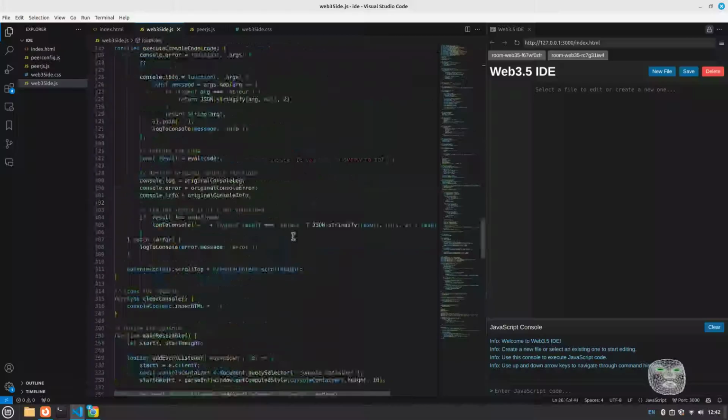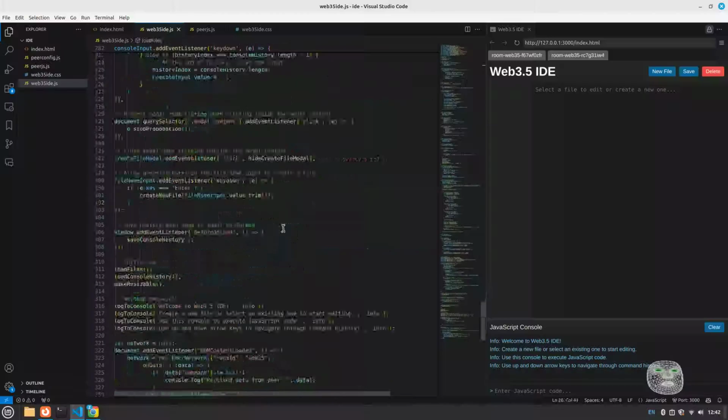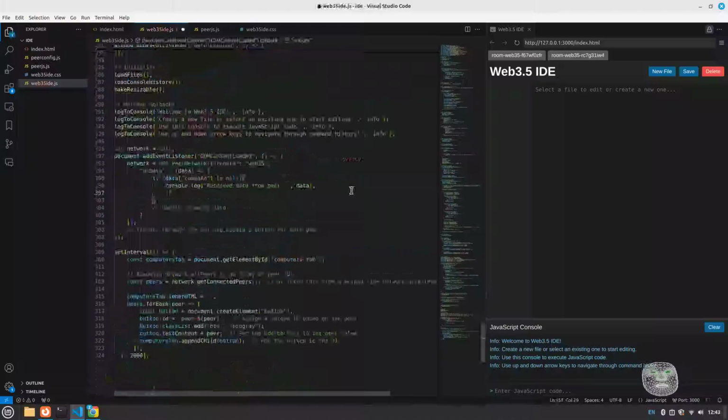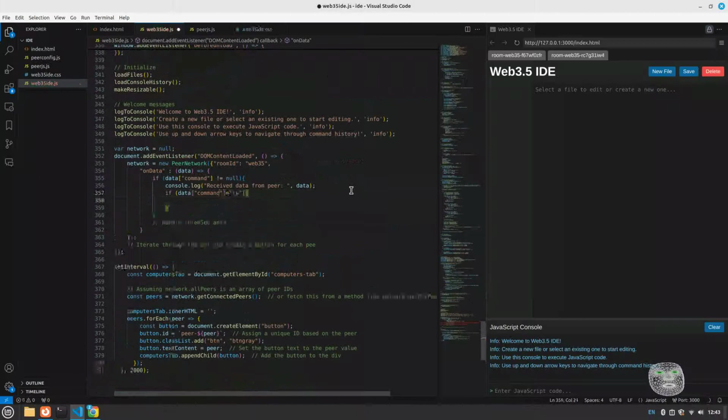Let's go again into the connection on data. Once the data is sent, if it is a command, and then if it is ls, then if data command, as we said, we should automate these things later, but currently it is the first initial trials.